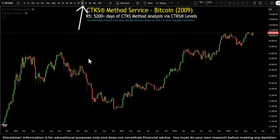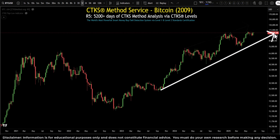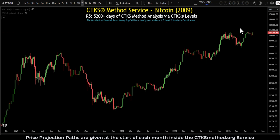If we zoom out to the weekly basis, what do we notice here? Well, Bitcoin is in an uptrend and it's doing fairly well. It's fairly healthy at the current time. Now, what does that actually tell us? We have upwards positive momentum. We know the markets are coming into VIX support at the current time, and if you look at it, the crypto market has been kind of flatlining for quite a number of weeks.